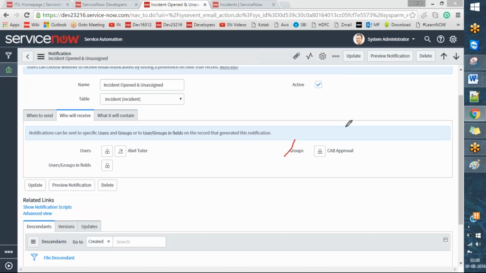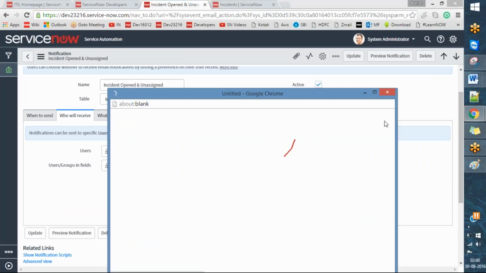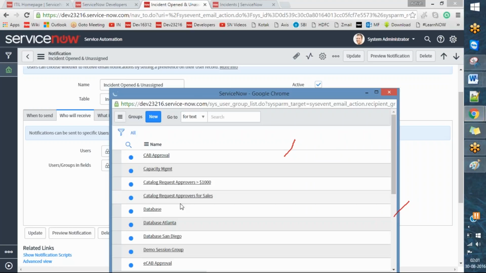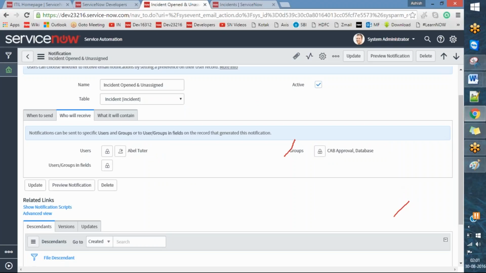You can also send to more than one group. For example, you can select database as well. Likewise, you have added two support groups.